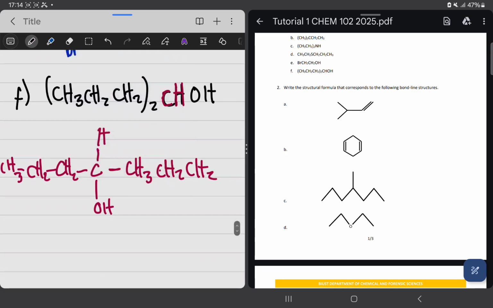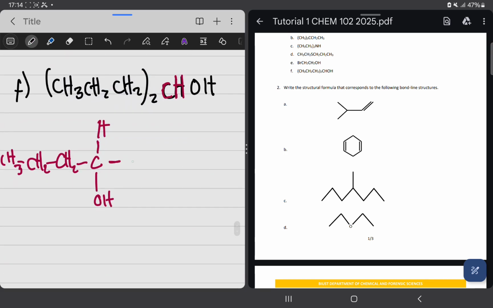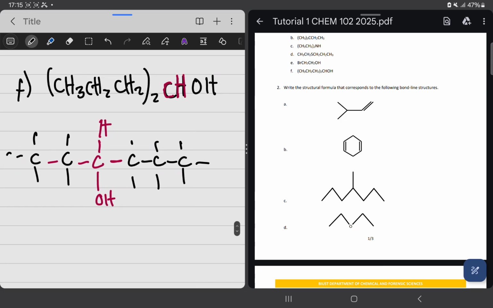So now we can draw it as it's supposed to be. Here we have a C and a C and a C, like this. Then here we have a C with two H's, then another C with two H's. Then we have a C with three H's, so it'll be CH3 at the end. So it is CH3, CH2, CH2, CHOH, CH2, with an H on each. All right, so this is the whole thing, and you'd be done with F. Is that hard? No, it's not hard.